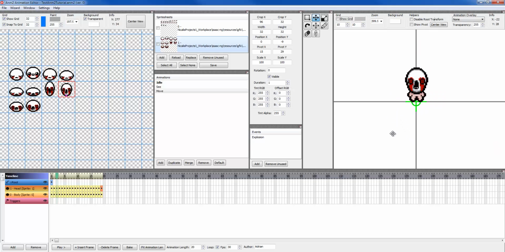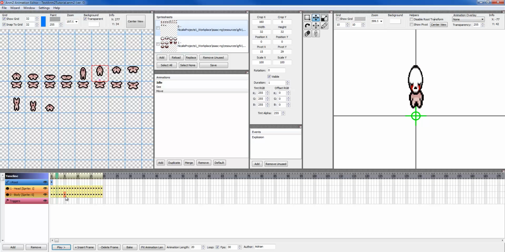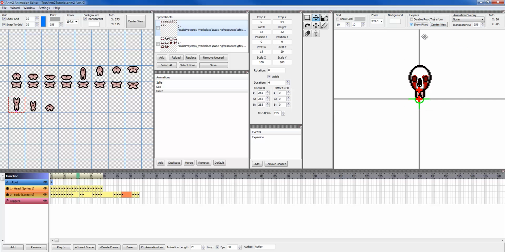So don't forget, you also can use F8, F7 and change the duration if you want. F5, F5, this is longer, and you can also go frame by frame with dot and comma. You can also see the pivots and other stuff.